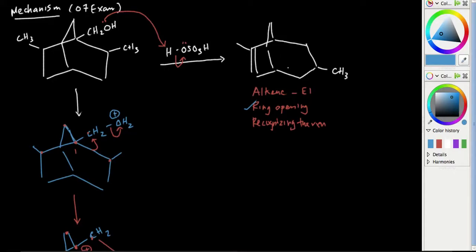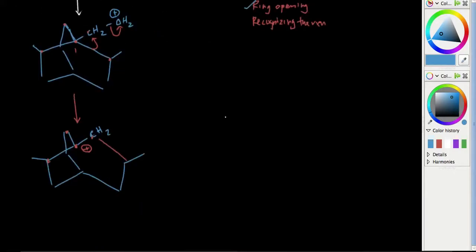I still have to make the alkene. I notice that alkene is made at one of the ends as opposed to the bridgehead point. Also, it's made with the CH3 and not at the bigger side of the ring, so I know it's made over here. Remember how I always say that rearrangements are in order of increasing stability? For me to do a shift so I can move this carbocation over here, I have to show that it's in order of increasing stability.